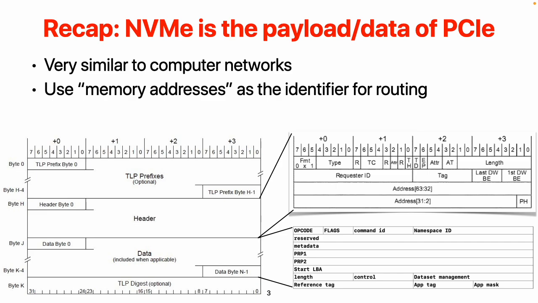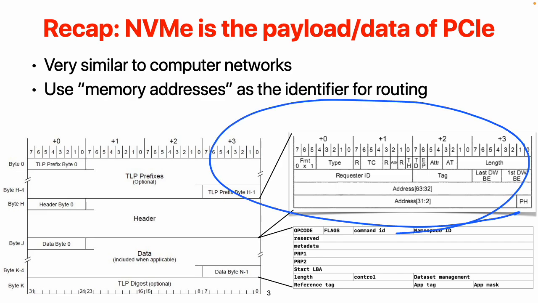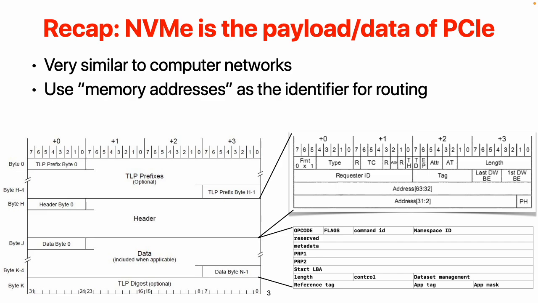And all you need is a few headers in your content. For example, what we learned last time is that if you check the headers of NVMe, they contain a few things like the opcode. Last time we talked about the NVMe driver, and this is where you fill those opcodes in. And the command ID gives you an idea of the sequence, the order of your commands. So if you need to reorder them, based on this command ID, you know who comes first. Because you remember that, right?